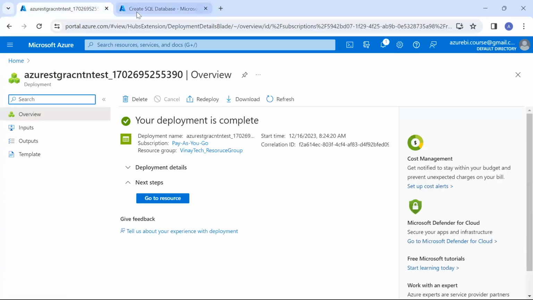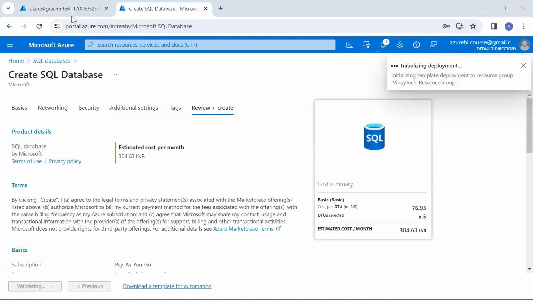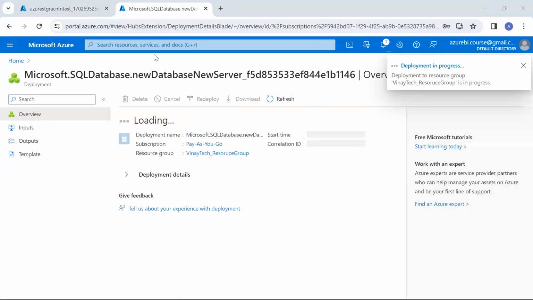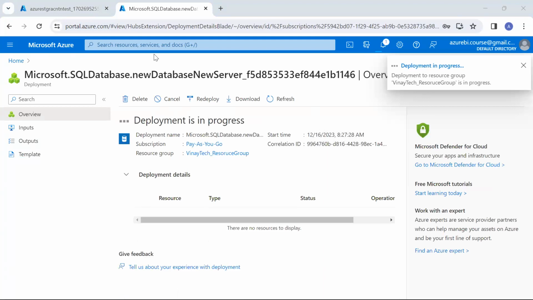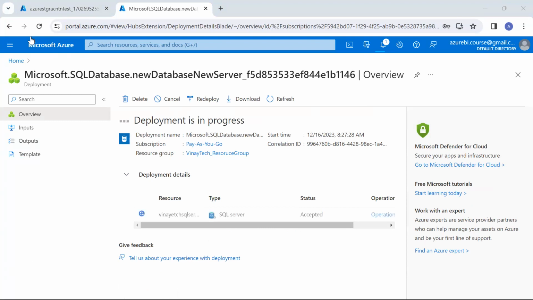I have a doubt. Can I ask? Yeah, please. For example, if we create this SQL database and we use it for 1 hour and then delete the resource group, how much will it charge? Very minimum, in rupees. For example, it is 384 rupees per month. So immediately after 1 hour of practice, I deleted the resource group, so the database and everything associated with it will be deleted. So how much will it charge?